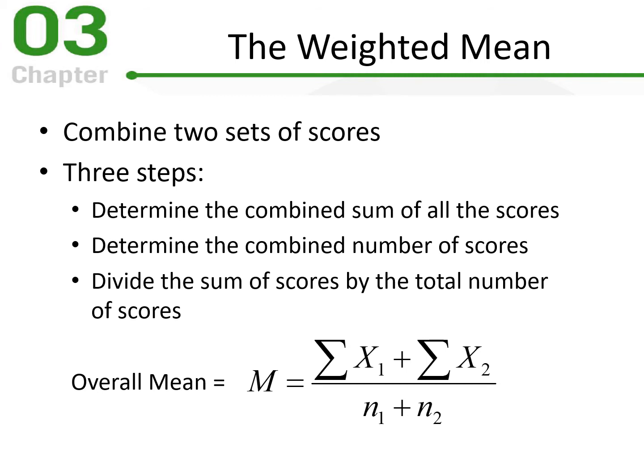And your GPA is a weighted average because some courses are 3 credits, some courses are 4 credits, some courses are 6 credits, some are 1 credit. And so whatever you get has to be weighed by how much that course counts. It's better to get an A in a 4-credit course than it obviously is in a 3-credit course or a 1-credit course. It's worth more. And so you have to weigh it by the total number of credits.